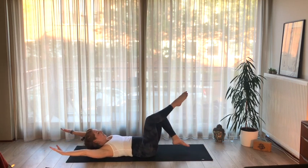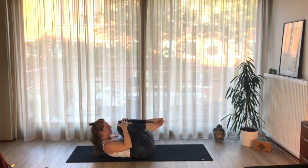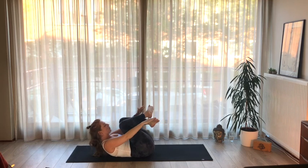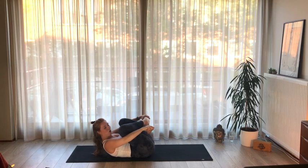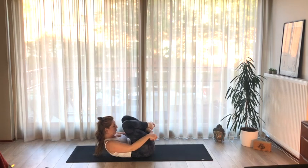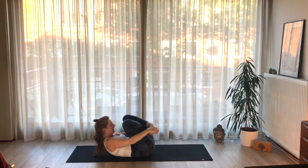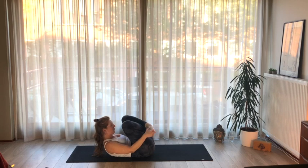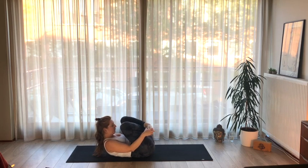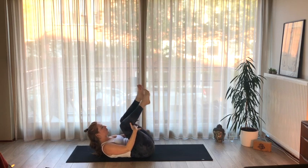Okay, come back into that nice folded up position. Now cross your lower legs, hold your toes, maybe warm the feet a little bit. Push those feet down, look at your belly button. Other leg up. Stretching your ankles, your legs. Feel the lower back. And then let go of that cross.